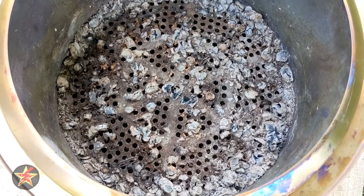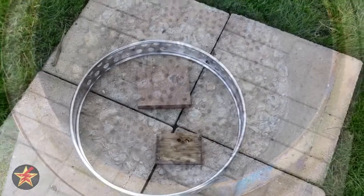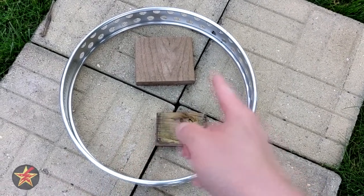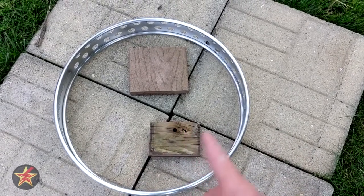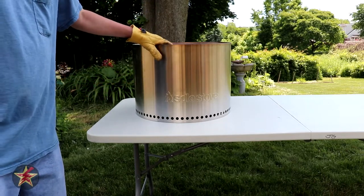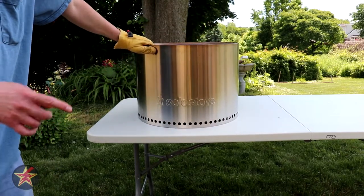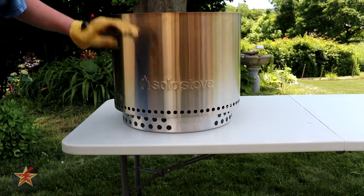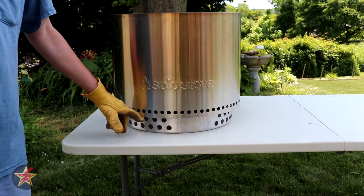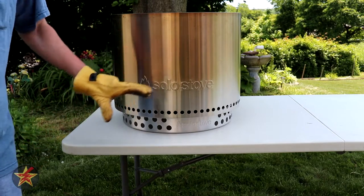The ash pile after the last burn was a bit spread since it was windy, but it really does a good job of breaking things down. Despite the high temperatures, both the regular piece of decking and the Trex are absolutely fine as long as you use the stand to help lift things up. And if you flip the Bonfire over, you can actually see a little groove that the stand sits into — so they did design it with the expectation you'll be purchasing that. The stand is one of the first accessories I got because I wanted to use this on my grass without worrying about putting pavers down.